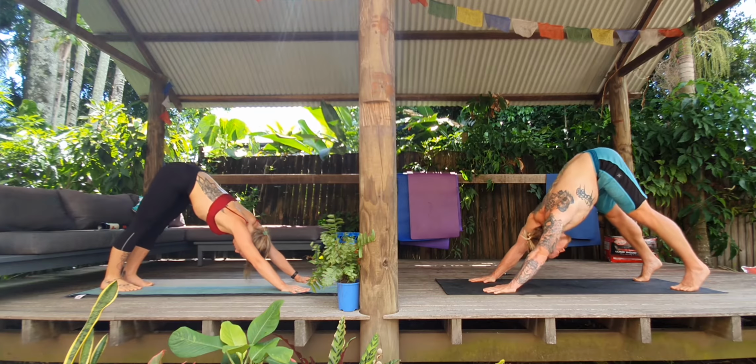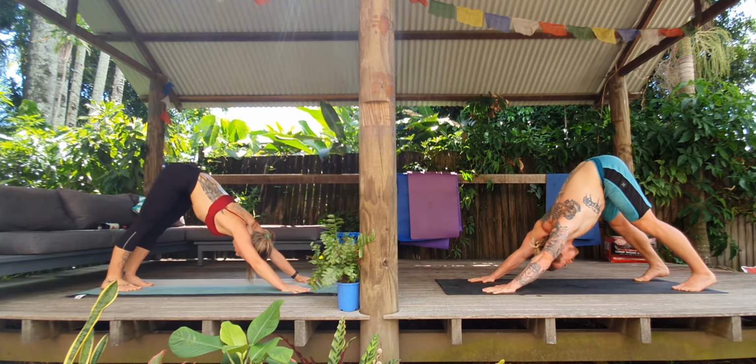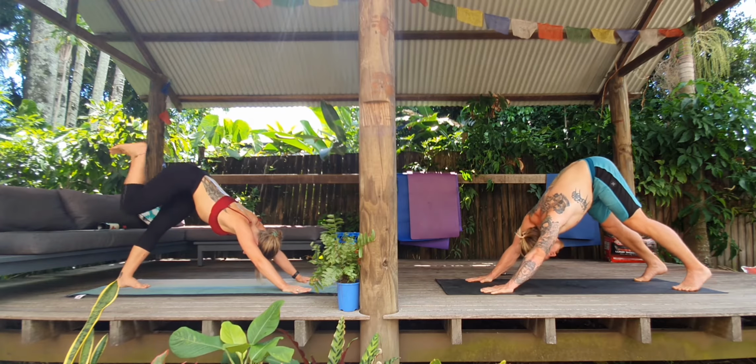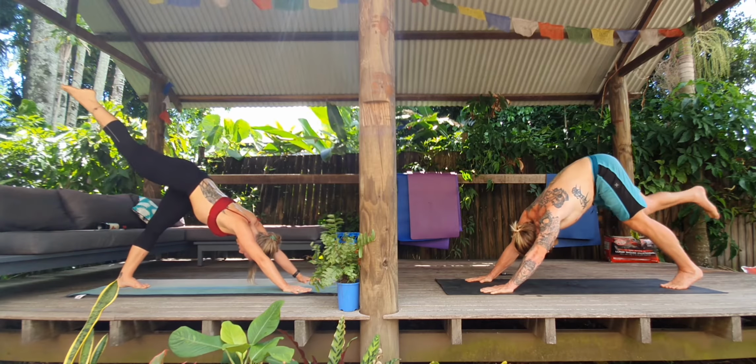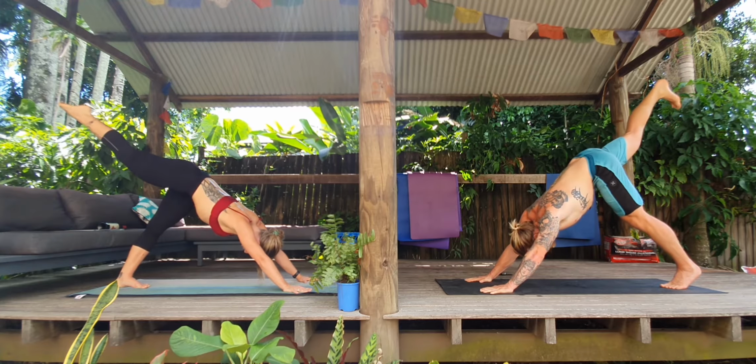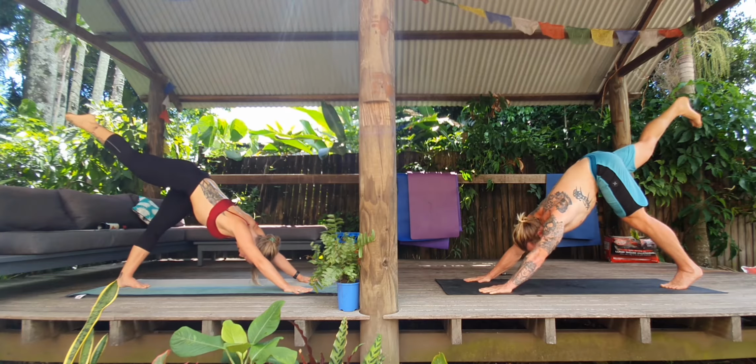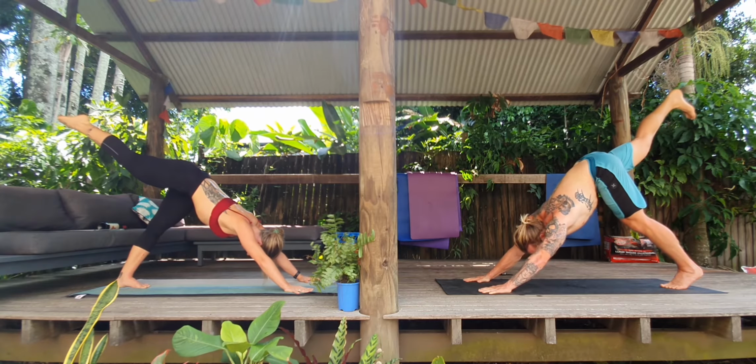Take a full breath in through the nose. Open mouth, loud sigh out. Bring the feet together to touch and inhale, reach the right leg high, coming into three-legged dog. Square the pinky toe down toward the mat, so square in the hips.